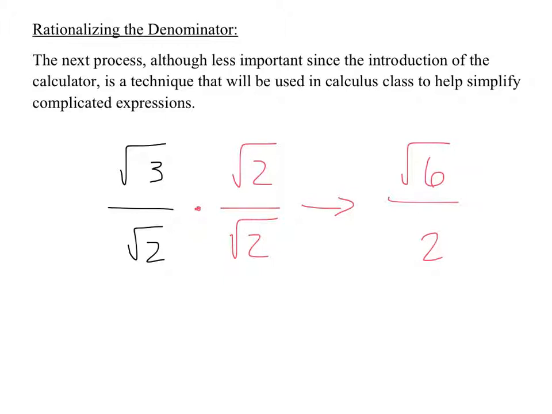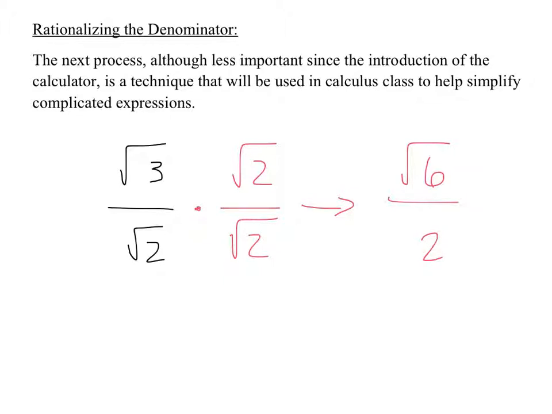So now, if you had to figure out the value of radical 3 over radical 2, you could use radical 6 over 2 instead. It's the same exact value. And if you had a table, and you didn't have a calculator, you would look up radical 6, get the value with all those decimals, and then all you have to do is divide it by 2. A lot easier than dividing a really long decimal by another really long decimal. So that's the reason it was really introduced. Now, it's also very useful when simplifying algebraic expressions that have radicals, so with variables and such.